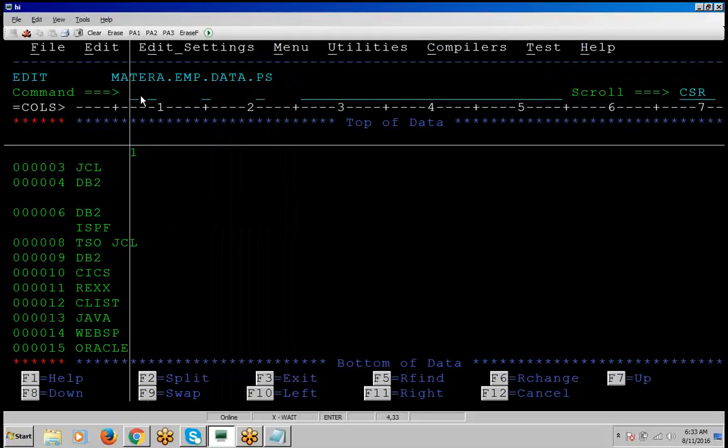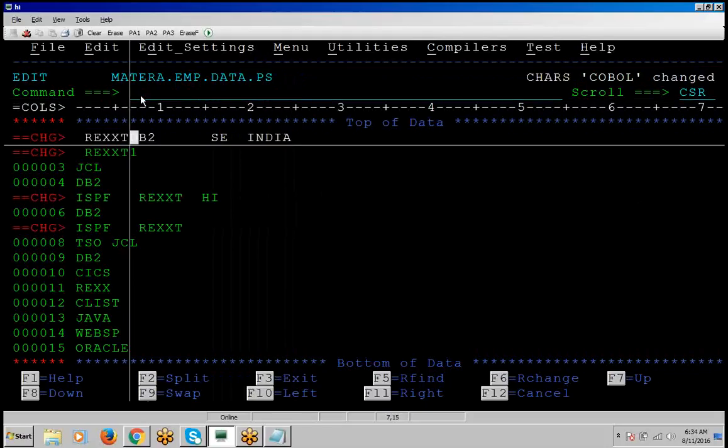Enter. I hope you got it. Is it reflected? Yes, sir. Even though it is hidden, it is affecting. Yes, yes. So this is about exclude.